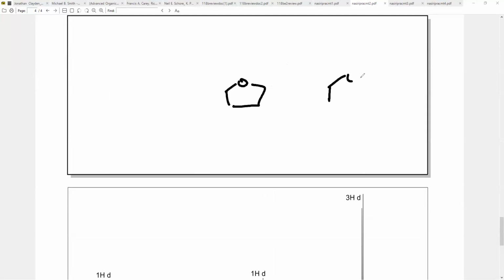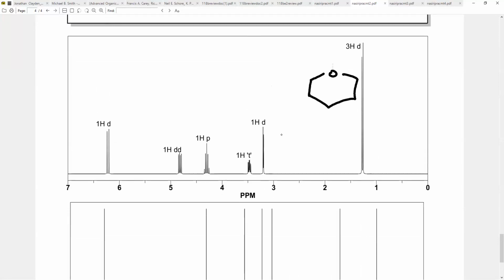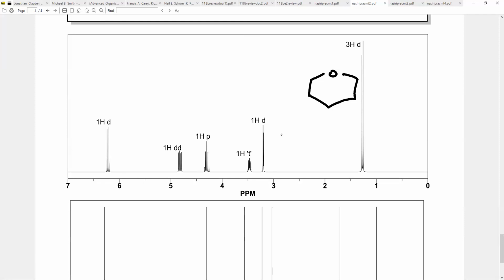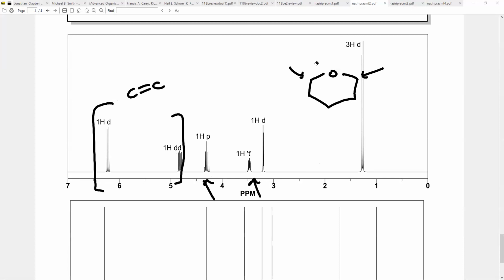And it could be a 5-membered. It could be a 6-membered. I guess we could start with maybe the 6-membered first, just to kind of get that out of the way. And if I think about what proton is probably next to this oxygen, if there's 2 protons next to it, it's probably going to be some of the more deshielded protons. So obviously the 5 to 6 is reserved for the C double bond C. So we'll look at that later, but possibly these 2 could be right next to my oxygen ether. So I can go ahead and try this.